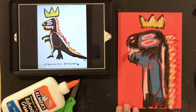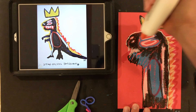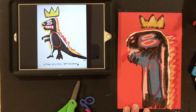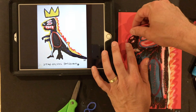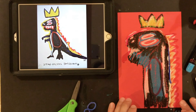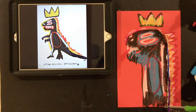One last detail — I'd like to add some yarn to give it some texture. I got some really colorful yarn in all different colors. I'm kind of tracing my dinosaur head shape with glue. In my experience, a little bit more glue works better — but too much glue can also be an issue, so I think that's just the right amount. So let me take my yarn and line it up. I might get a little bit of glue on my fingers, but that's what art making is all about — getting a little messy. It's not perfectly on top, but it adds a little bit of texture, which will be really nice when it dries. Remember, the glue will dry clear. I'm going to line up the bottom and then take my scissors and trim it.